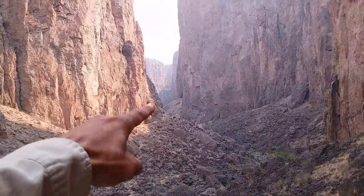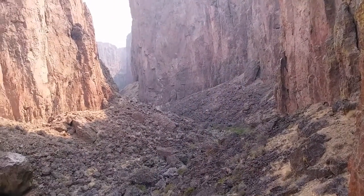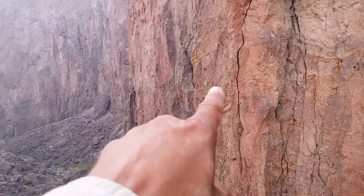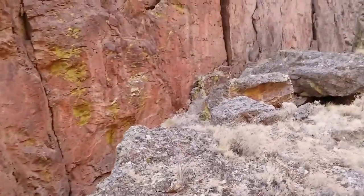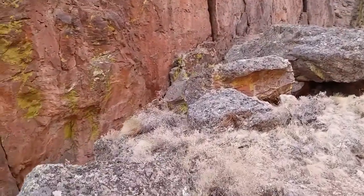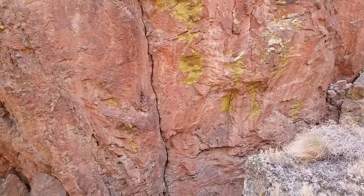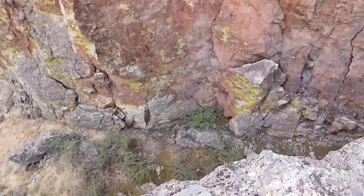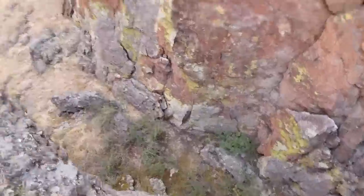I can see this huge slab here laying like this, and then right here another big old slab laying there. Can't imagine what that was like when it fell. You can see this whole big slice here, if that were to go. But what I'm standing on is actually something that did go. You can see, look at the swirl patterns. Those are so cool. But I'm not even going to lean over. I'm just going to hold my arm out. We're vertical.